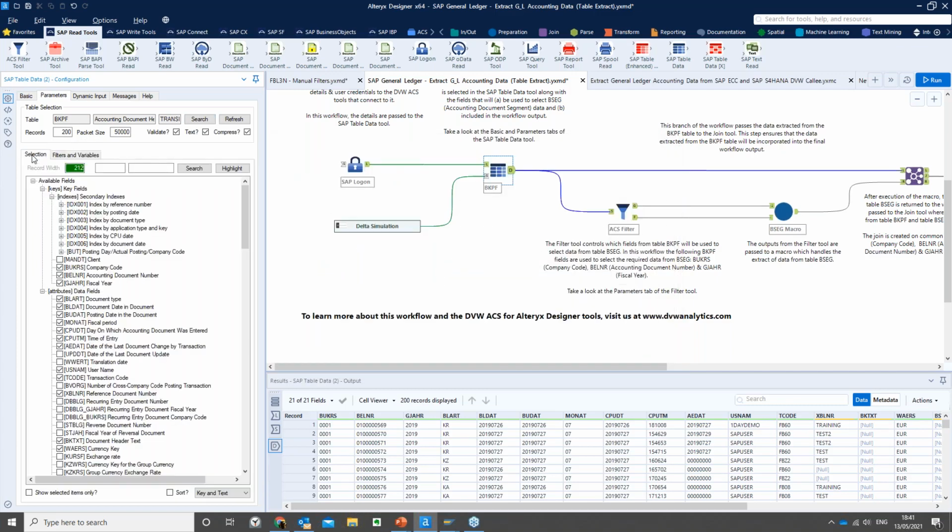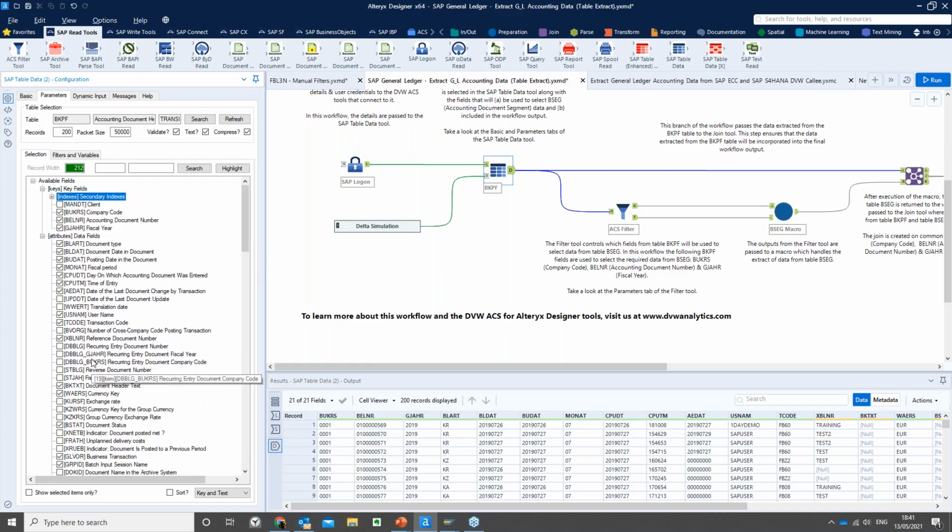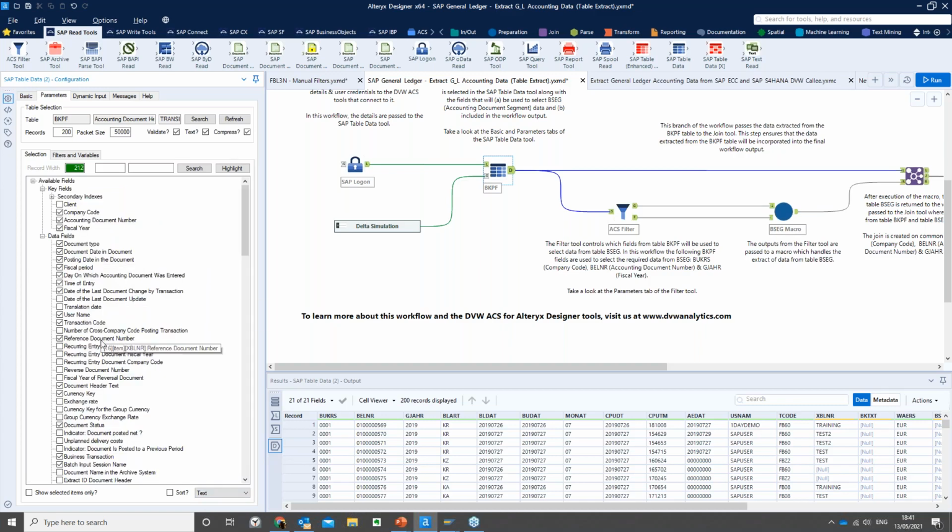Once we've selected our table, then you can see that what comes back is the metadata, the structure of that table. And these are all the columns that are held within there. We don't have to have them all output. So we can select specifically which ones. So the user can just say, hey, these are the ones I want. You can see we've got the technical names here if you like things that way. But equally, we can look at text if that makes more sense to you. Okay, so we can pick the specific fields that we want.